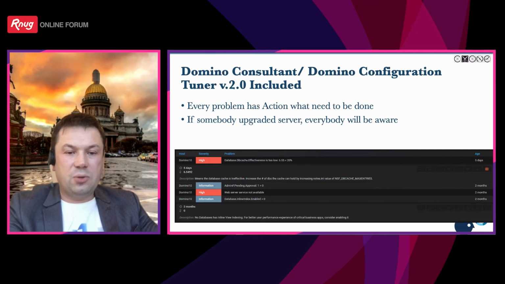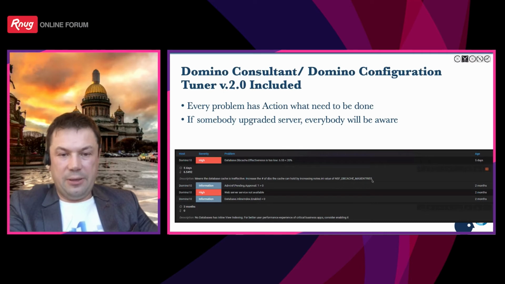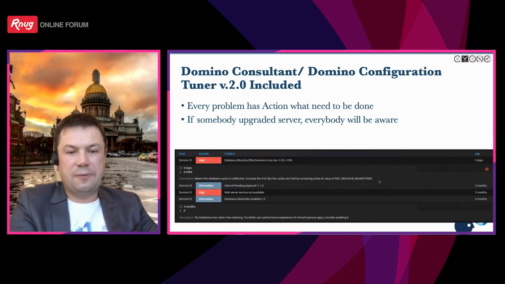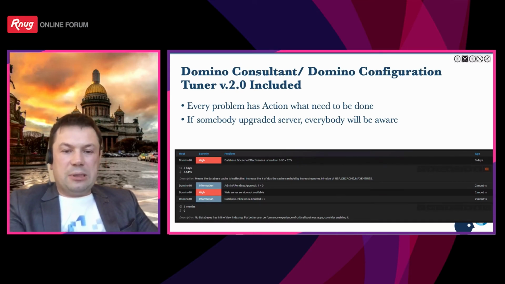Monitoring also includes recommendations, some consultancy, because we don't only say that there's something bad happening, but we also give recommendations. For example, we have a problem here and we indicate how to address it. This doesn't mean that we have 100% solutions for everything in Domino, but at least you can set the direction. You'll see and understand that there is, for example, in this case, a cache, and this is very good for starting administrators.